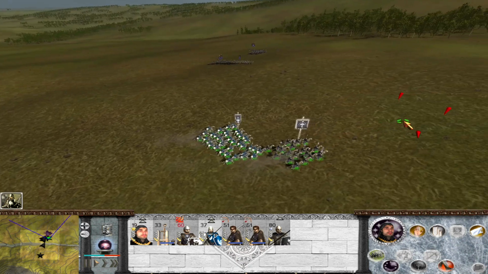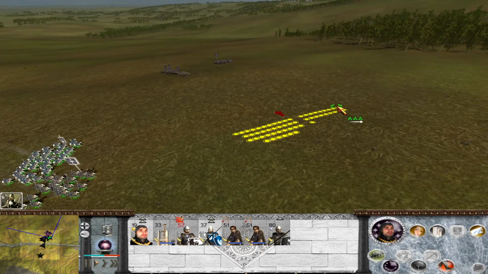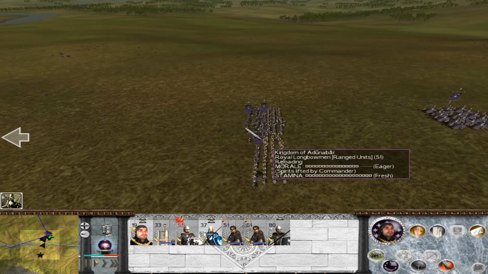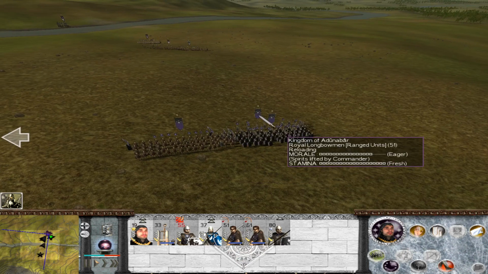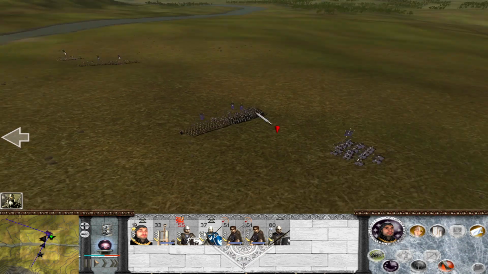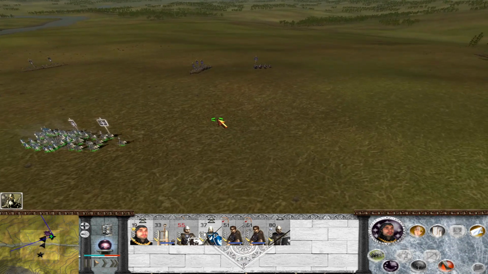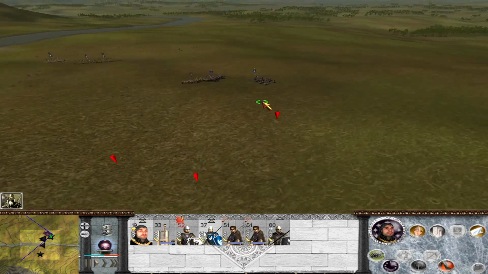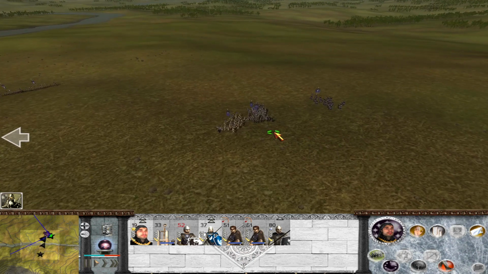So I think we want to do some kiting around them so we don't get our own swords in a fight they can't handle. Looks like those bowmen are attacking my swords, which is great. If we can knock out a bunch of them with our own archers, I would be very happy with that. And what we're going to try to do in the meantime is get these guys around to deal with the Adunabar nobles if they'll let us.